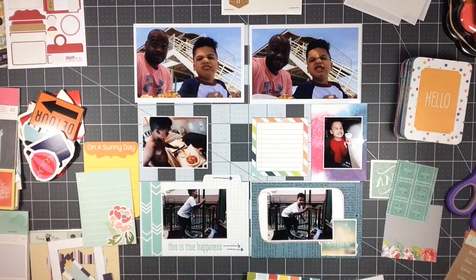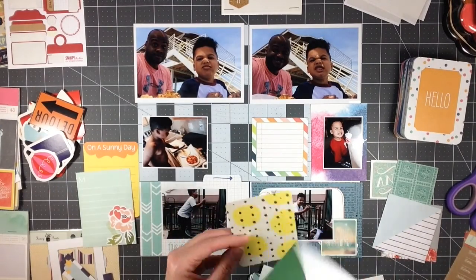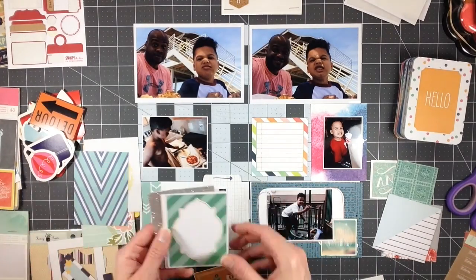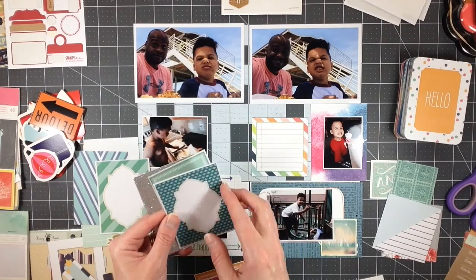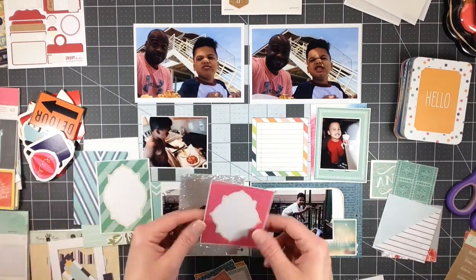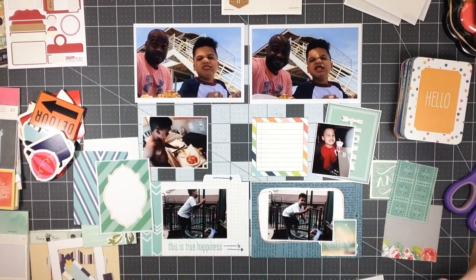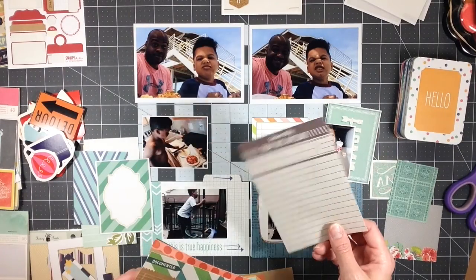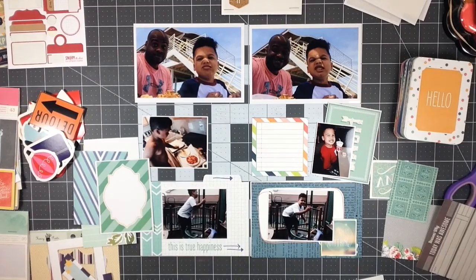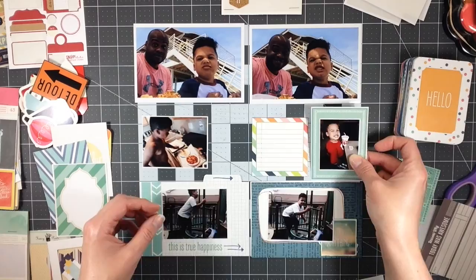So I'm going to use those to fill in my 3x4 pockets, but I'm using all these little miscellaneous cards to see if I can use any of them, of course, and then also cut up some of the other ones. So you're going to see me use a couple of these different ones. I'm just kind of flipping through first to see what colors grab my attention, and which ones just don't really fit. And then these are those cards, like I said, from Basic Gray, and there were only about 4 or 5 of them, so I was trying to decide if I can use any more of them. I'm just going to end up using that one with the speech bubble in the bottom right.